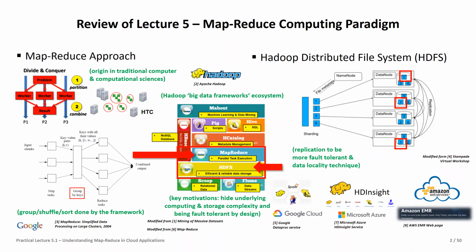However, we have seen also that the MapReduce approach, based on this divide and conquer, is a very powerful approach. However, having still one little gimmick for us here, so to speak, which actually brings us something which the framework provides us. And this is an extremely powerful component. Not only is all the communication of where to transfer the data gone, it also has a certain functionality, which we would say is group shuffling and sorting.